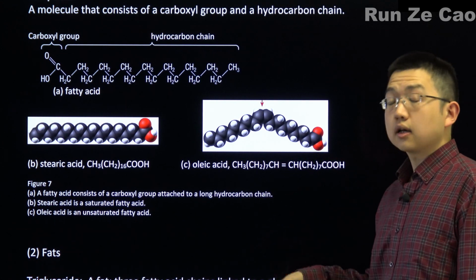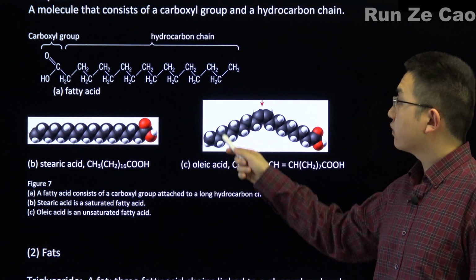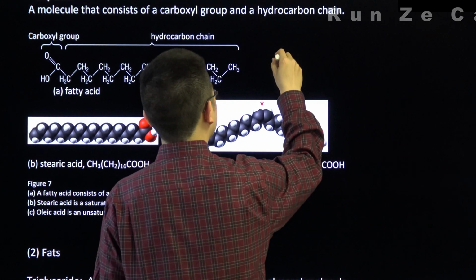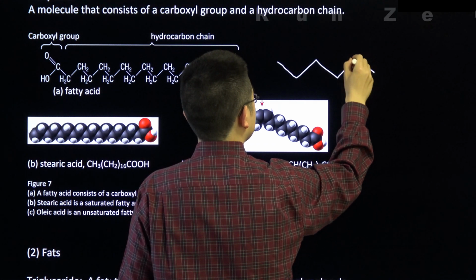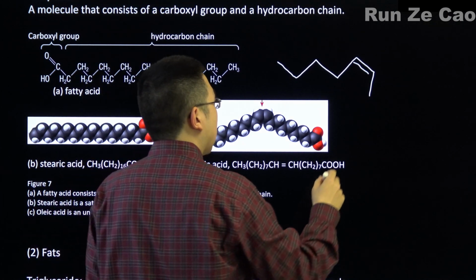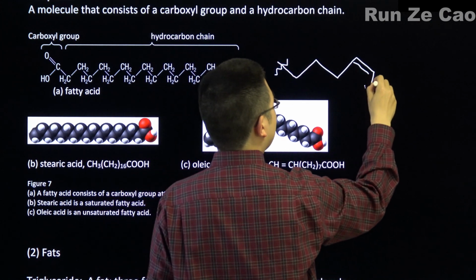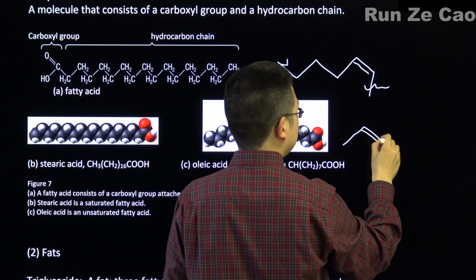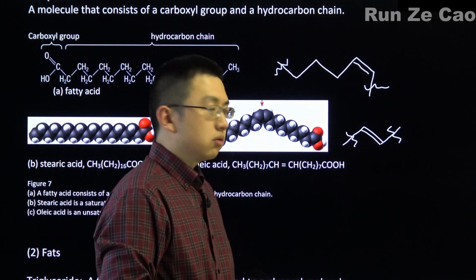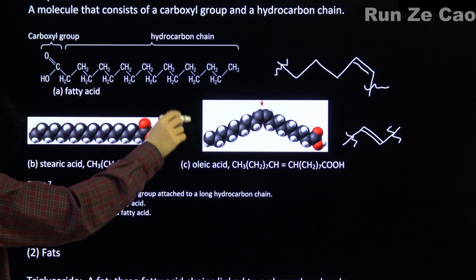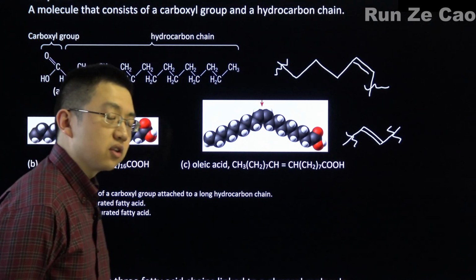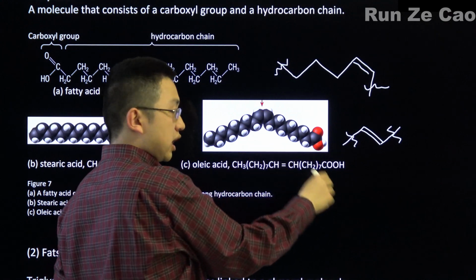Now, oleic acid is unsaturated. Instead of a nice straight chain, we have a kink in the chain. So we would draw this as something like, say, this. What are trans fats? Trans fats, of course, this is abbreviated on both sides. Trans fats would have this happening. So this is abbreviated on both ends. What's the difference? Well, here it's going to be stiff and pretty straight. It'll be even stiffer and straighter than saturated fatty acids. Whereas here, it'll force the overall chain to bend.